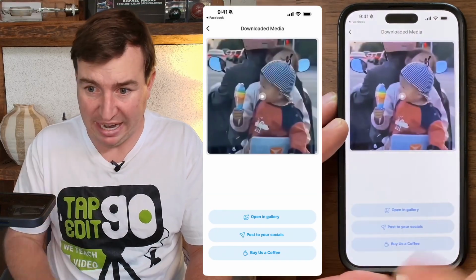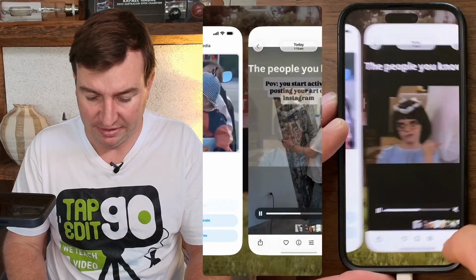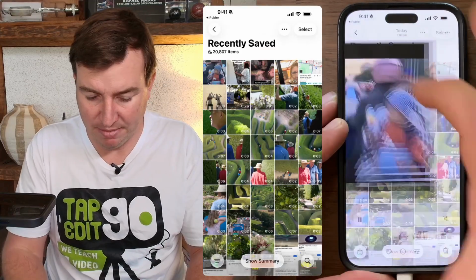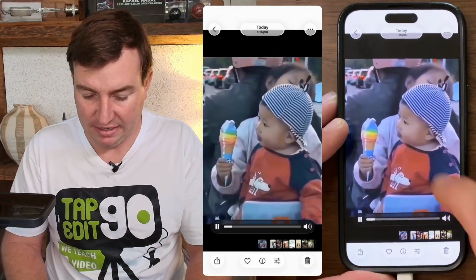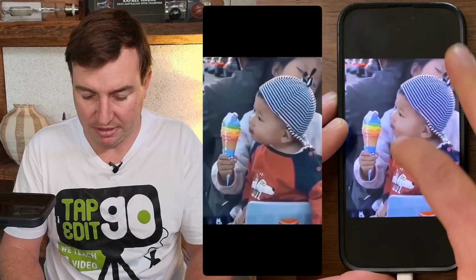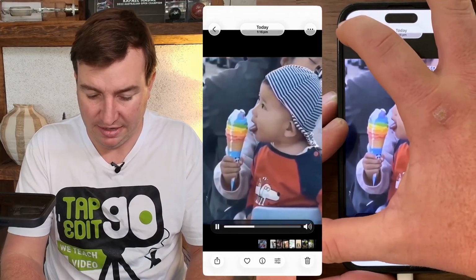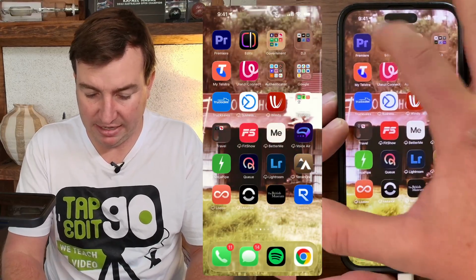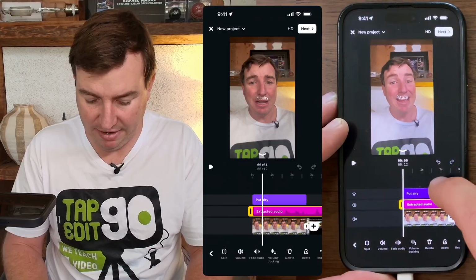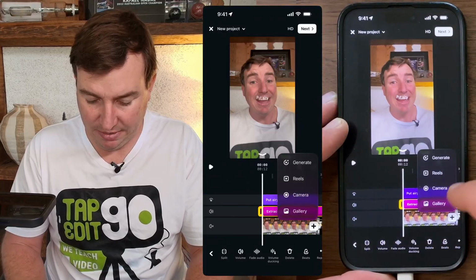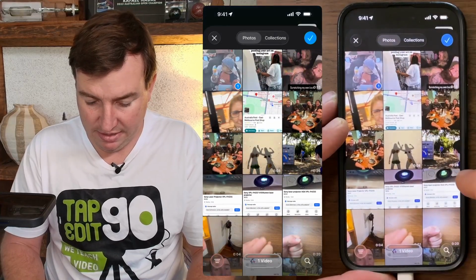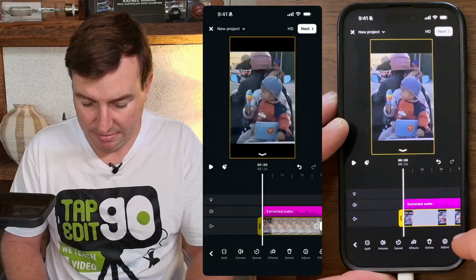And it will be ready and added in. You go open in gallery. And it should be our second video. It might take a little while, but there it is. And then do the exact same concept in Edits or any of the editing apps that you have. You add that video in from gallery. Tick. Putting it at the very start.